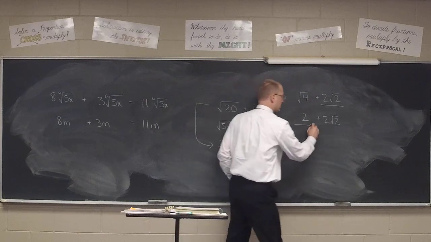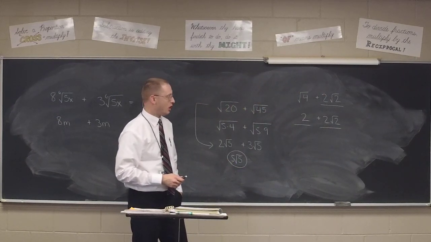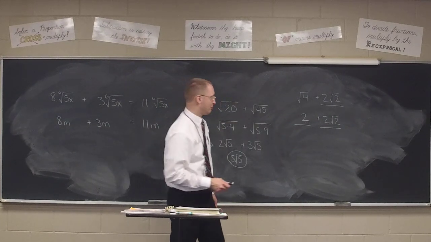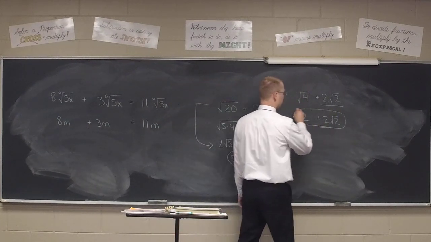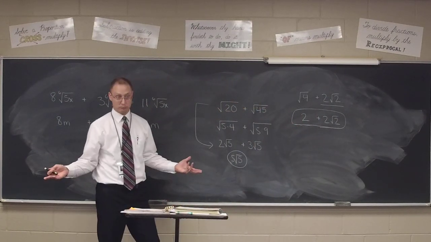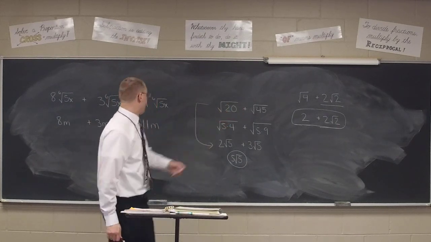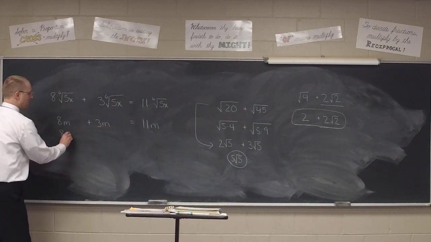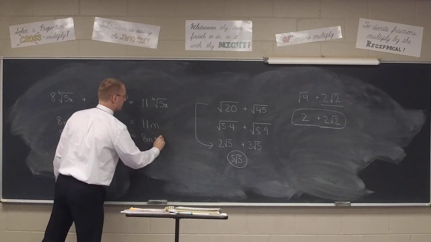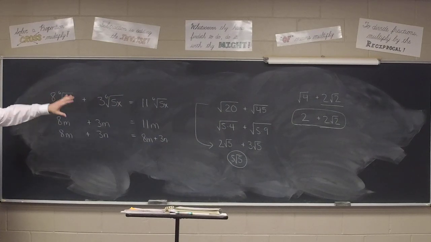Are these similar radicals to each other? No, in fact, this doesn't even have a radical. Then can I combine them? Nope. There's our answer on number 11. That's all you can do. So in this case, they don't combine, just as 8m and positive 3n wouldn't have combined either. But you don't know that until you simplify it all the way down.